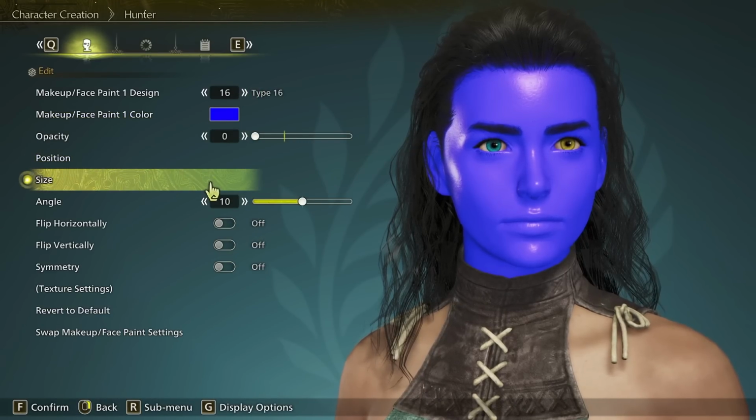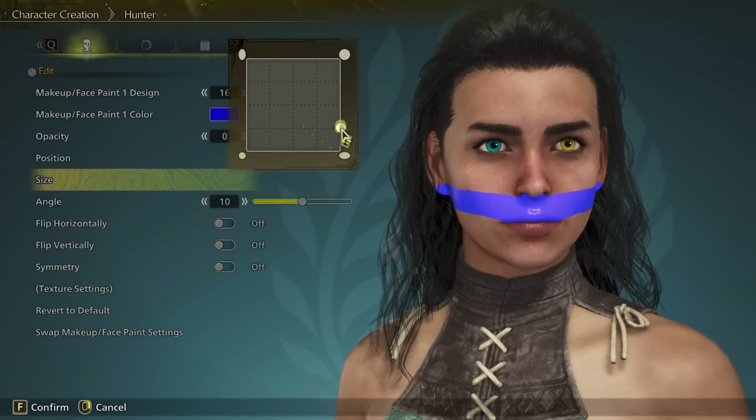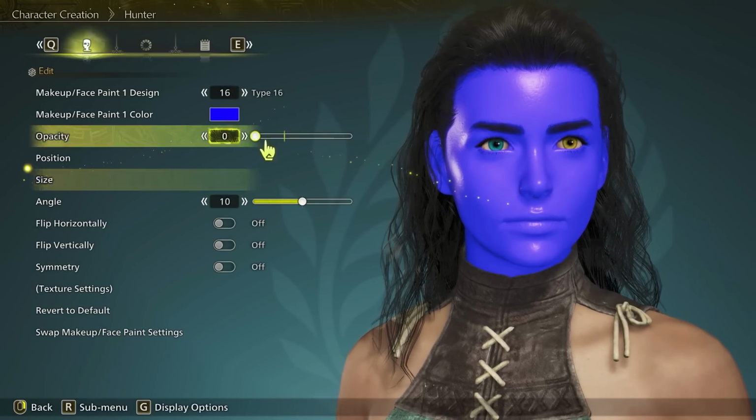So you pick the color here, then you can change the size. You can make it wherever you want it. I'm just showing this off quickly now to show you how far you can go.